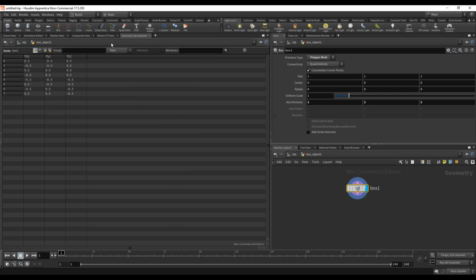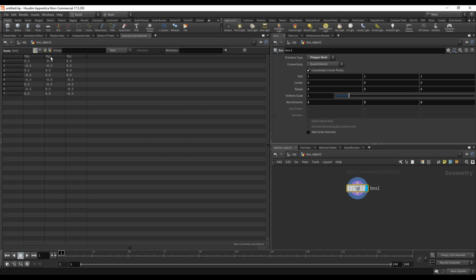But anyway, in this geometry spreadsheet we have our attributes over here, and I think this is a lot more helpful for seeing our attributes and the values associated with them.